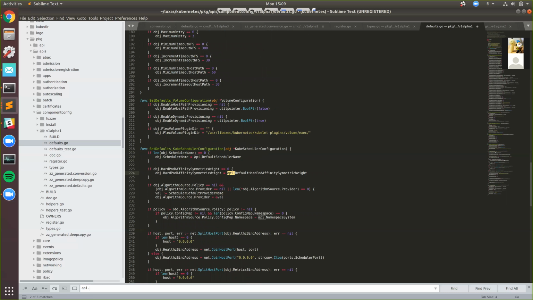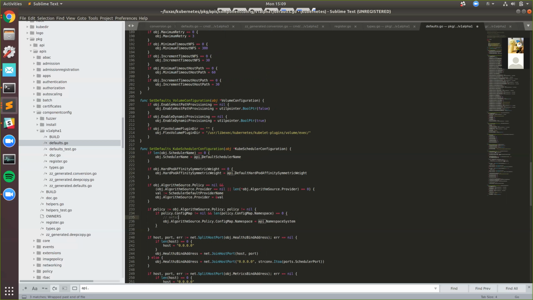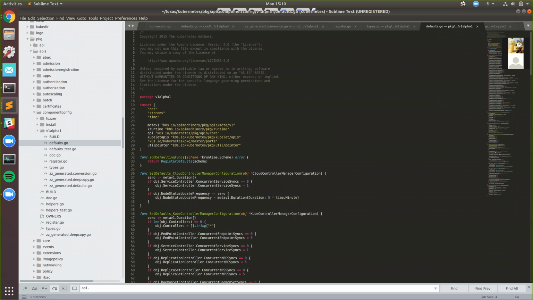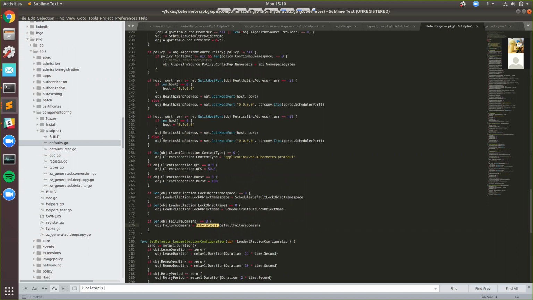The default scheduler name, namespace system, that should come from meta v1 namespace system, for example. And then what other kubelet APIs should be referenced or moved here as well, or some generic place that is accessible from staging, basically.